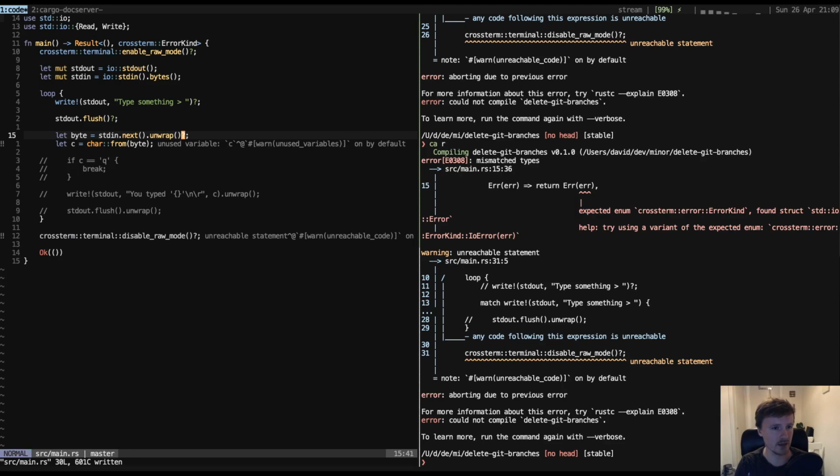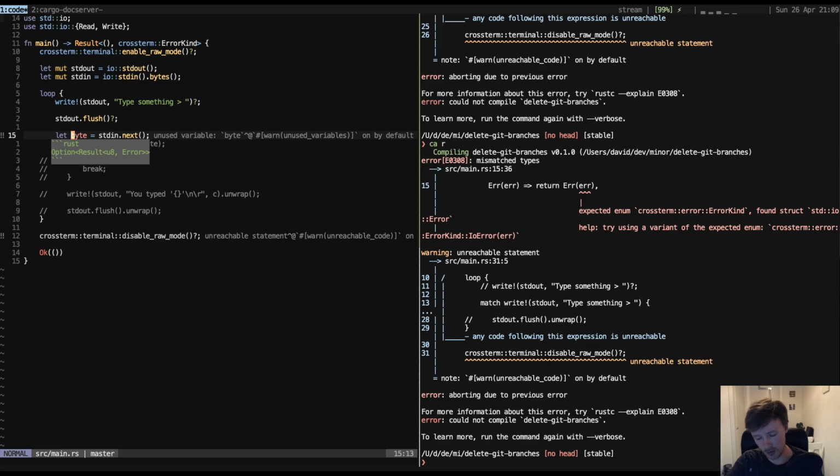So we can remove that. Notice that we cannot do a double question mark here, because in this case it's an Option, and you can use question mark on an Option, but that requires that our function returns an Option, which it doesn't. So for now, let's say unwrap, question mark.